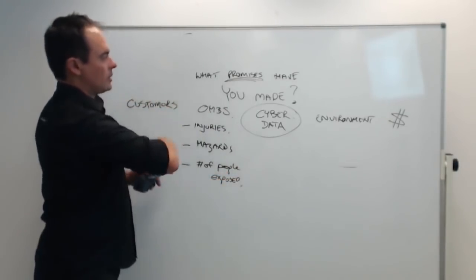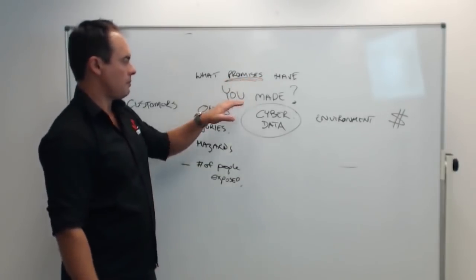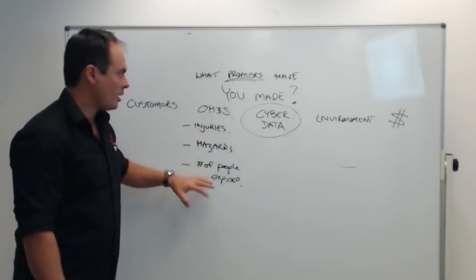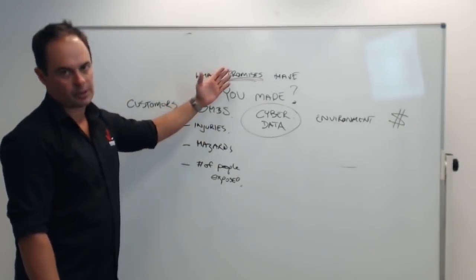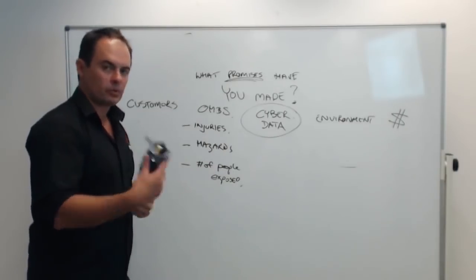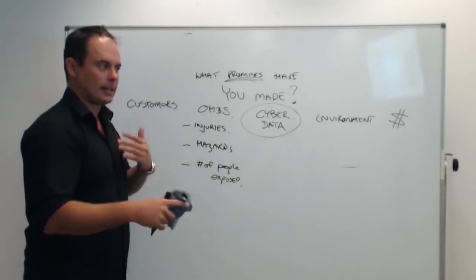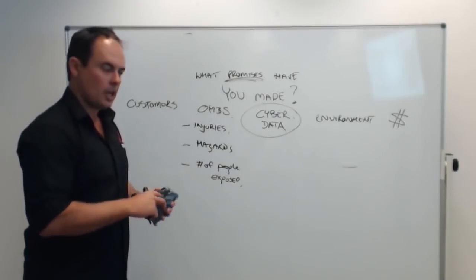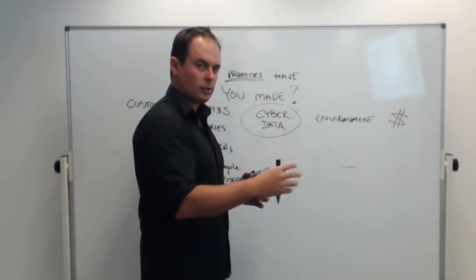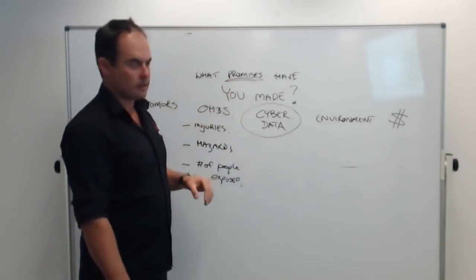And so as we're starting to think about that, what promises have we made to our staff around safety, and how do we know that we're delivering that promise? And it's really that question that's going to give you the best result in terms of starting to get a clear picture of your organization's performance. Not we're going to measure this and report this because we've been asked to. It's think about the promises.